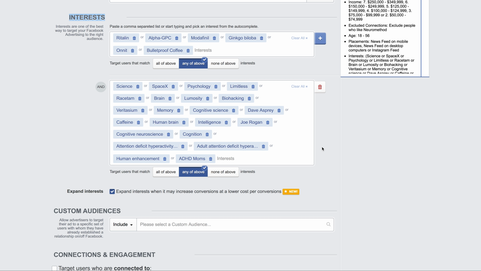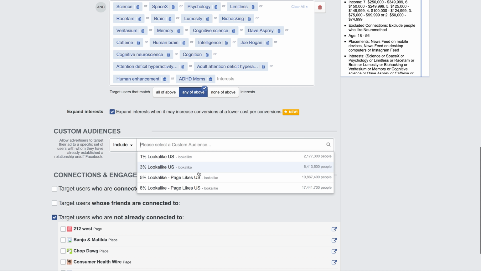The idea is to get that first 100 website visitors through the website that's going to be tracked on the Pixel. That way you can trigger it, you can build lookalikes, and you can reach out to new audiences, applying different targeting and different interests, age groups, etc. And that's really where you get into this. And there's the 1% lookalike, which it looks like I've already built for this.